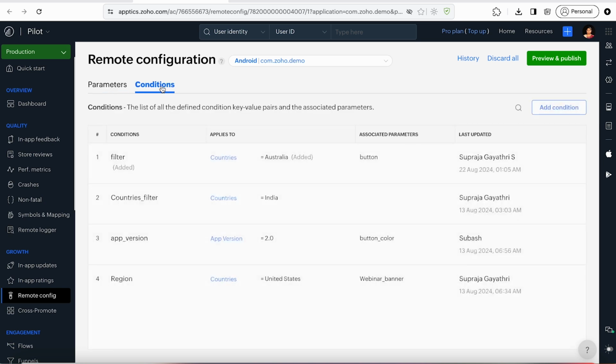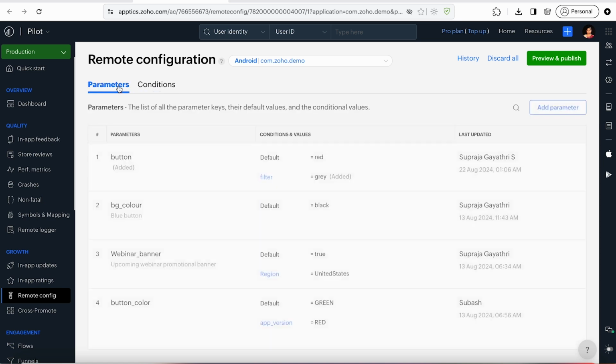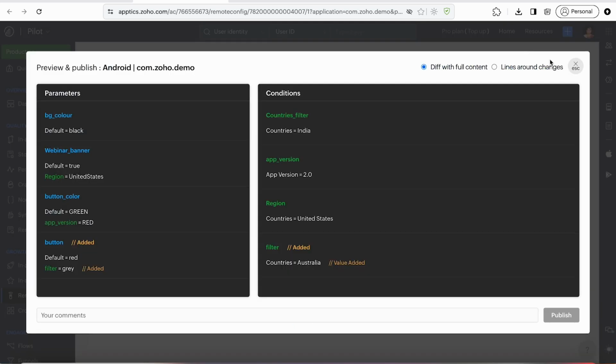And also under the conditions tab, you will be able to see the associated parameters that the condition is applied to. So once I have done the necessary configurations, I click on preview and publish. Over here you can see the set of parameters and conditions that I have configured previously.